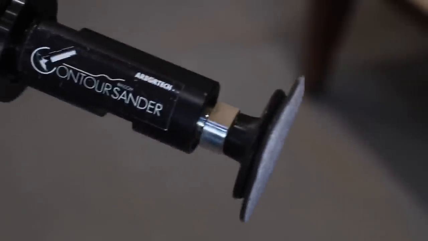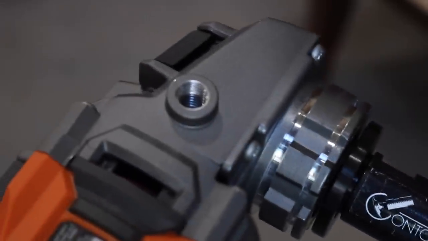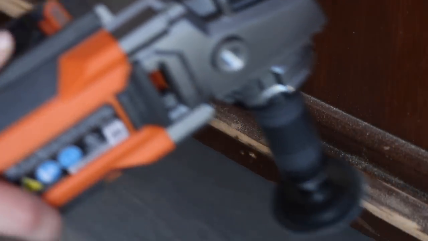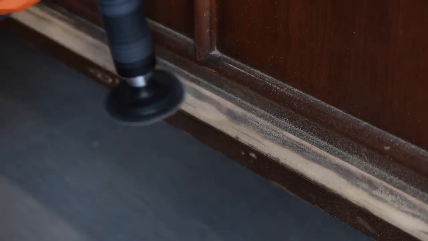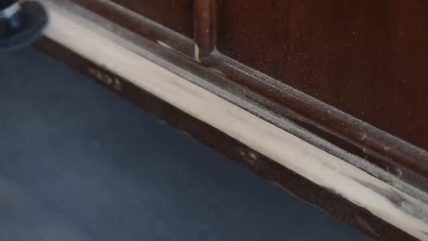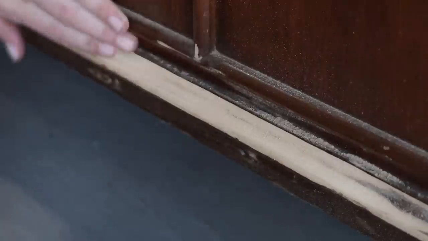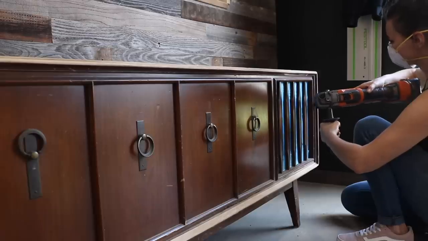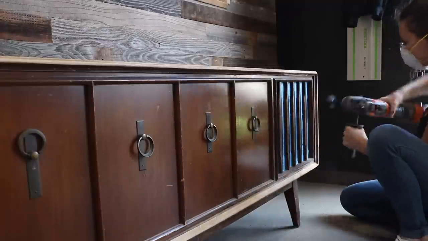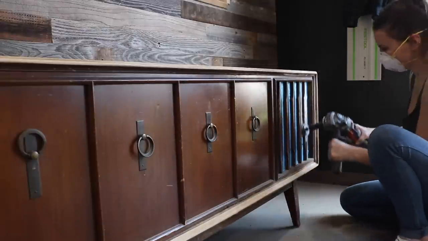At some point though I did get really impatient and was looking for something more efficient so I added this contour sander from Arbortech to my right angle grinder and basically what it does is it has a flexible pad on the bottom that velcros or stickies some sandpaper to it and it's really able to contour to some of the weirder shapes that were on this record player and basically it just did the same exact thing as the hand sanding but did it a lot faster and a little more efficiently.